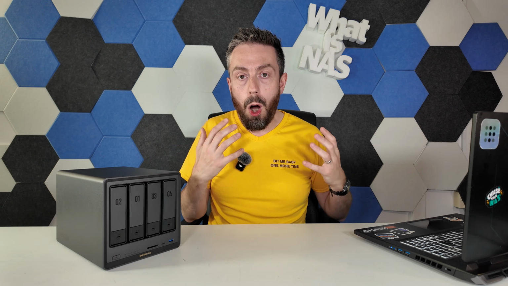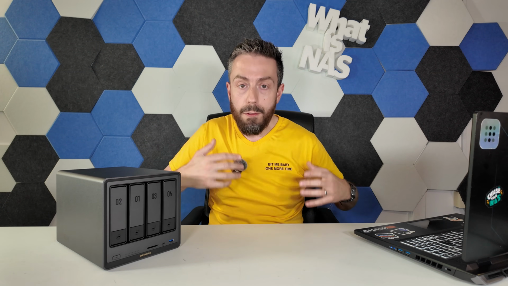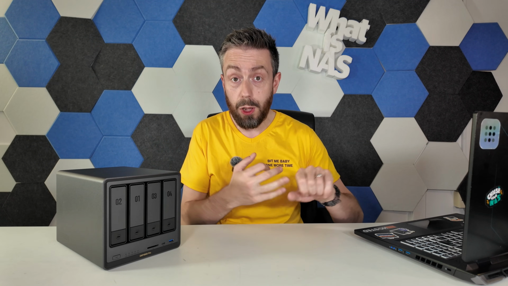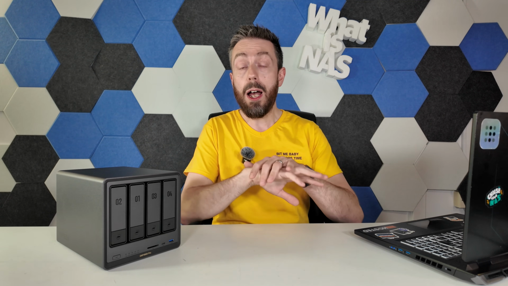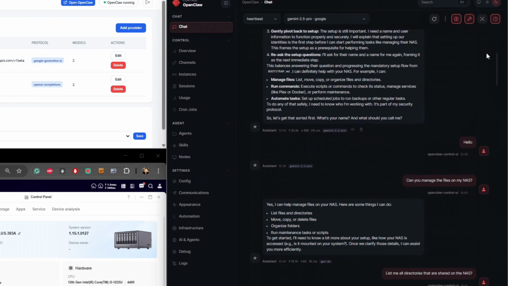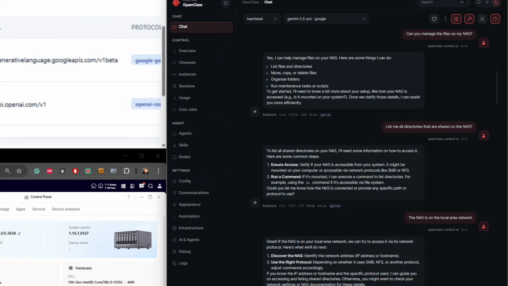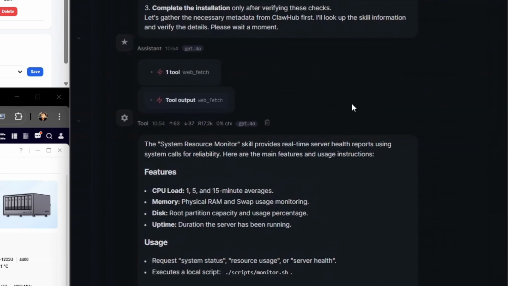For the longest time, I've always said the only way I want AI on my NAS is when I can say to the NAS, I want these files, do this task. Ultimately, to simplify the process of managing a NAS and data retrieval. Now, that is what OpenClaw is for. It is the layer to instruct the AI effectively, and it learns as it goes. Ultimately, it is a more, for want of a better word, organic way for the NAS to be managed and ultimately to use human commands to retrieve data from your NAS as well as actioning things and processes.